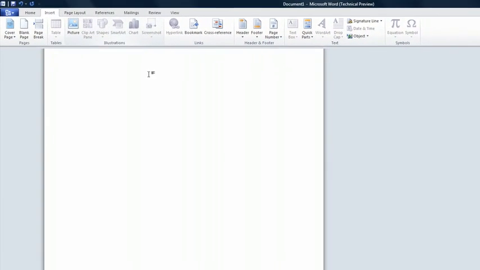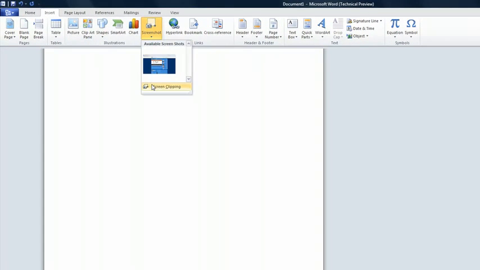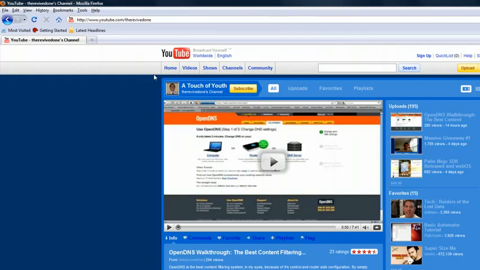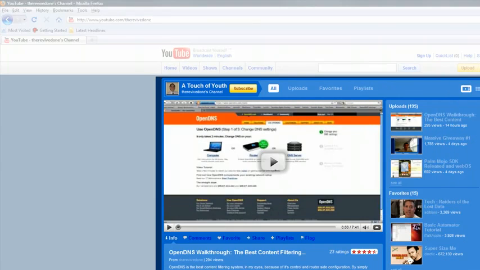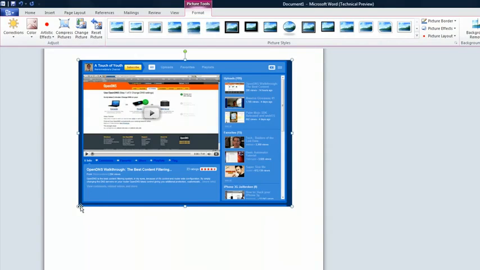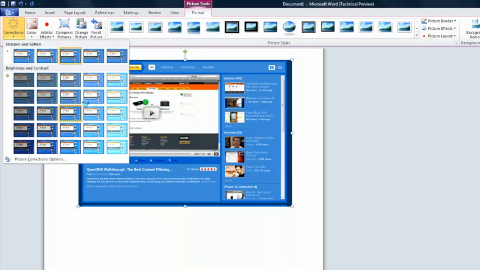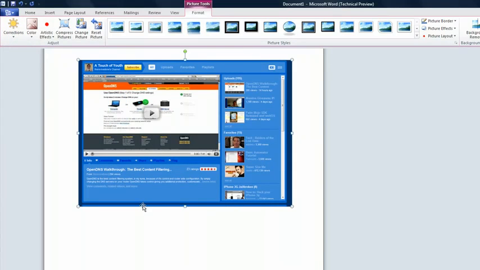But to go back to screenshots, another feature: if you go back to Screenshot, you can press it, but you can also do screen clipping. So if you don't want to take a picture of the entire thing, you just want to highlight the top part of something, you can go ahead and do that. Again, you have the artistic effects, you can change picture, reset. There are some corrections you can do depending on brightness and contrast. You can sharpen it up, you can blur it out a little bit, soften. So they did a lot with pictures, and they didn't stop there.